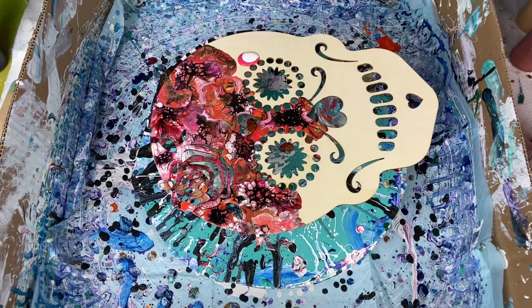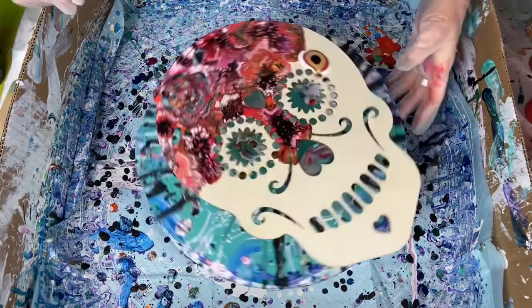Oh, see, my bottle had a little bloop there because it has a little bit of a clog. That's okay, it's all good. All right, that's a big old pile of paint, huh? I should probably go this way with it, maybe. Okay, I'm gonna try to blow, like, upside down.